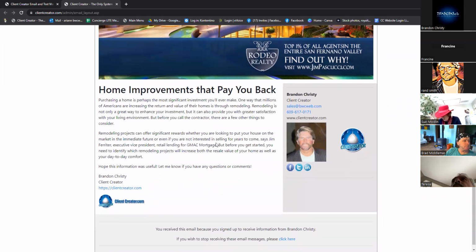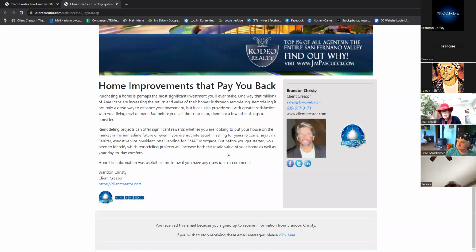You'll have the message down here of a preview. You'll have the details of your client or your realtor information on the side here, profile picture, your company logo, your social media. So it has all of the crucial things that are needed in an email, along with your signature at the bottom here, as well as the content of the email.